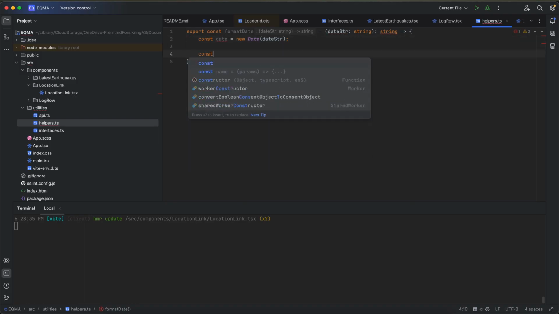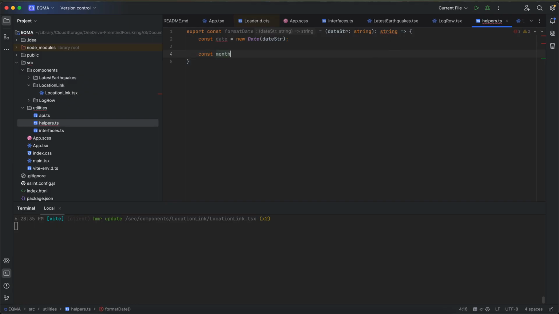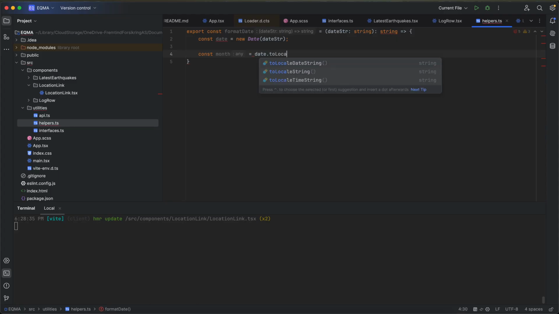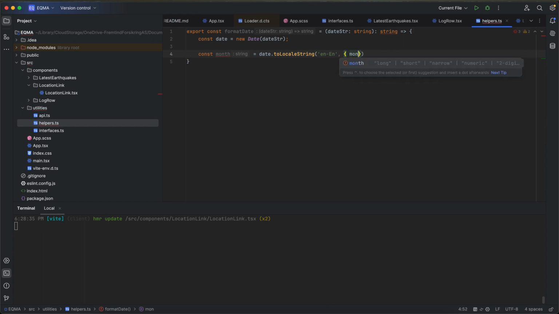and then we will get the parsed month value with date.toLocaleString, and I just want to make it in English. And I get the month here.